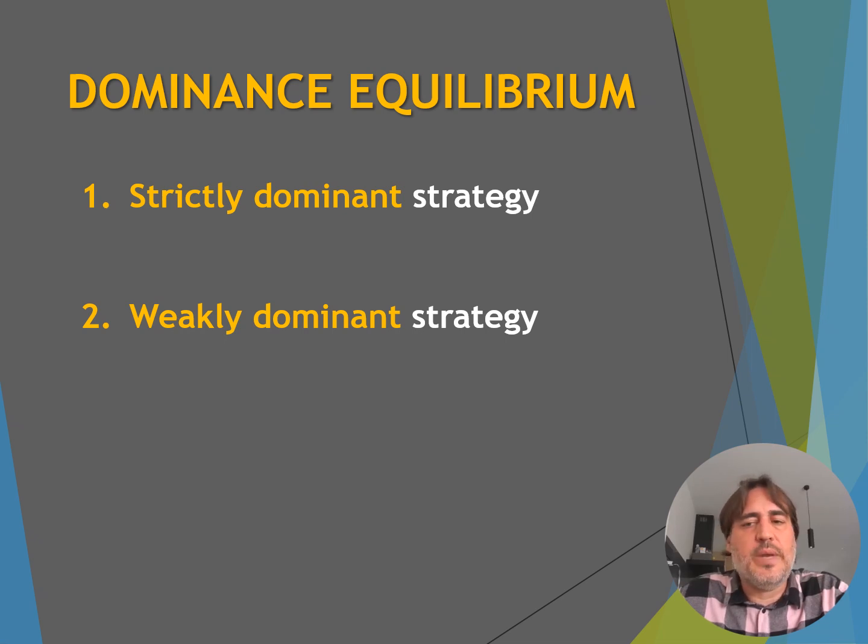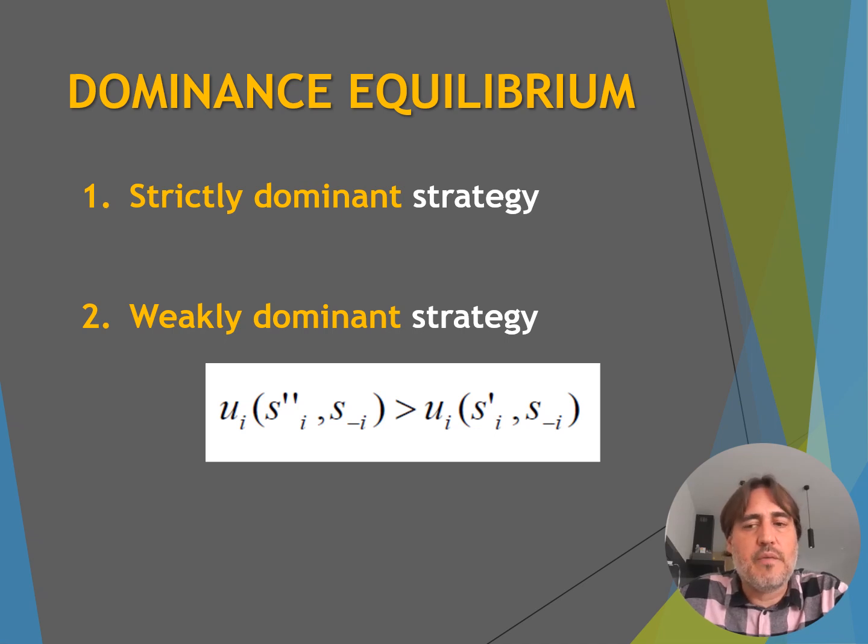a weakly dominant strategy for a player in a game is that strategy that yields equal or higher payoffs than any of the other likely strategies, regardless of the combination of the opponent's strategies. In other words, a strategy of any player is strictly dominated by another if, no matter what the other players do, the second one always provides a higher payoff than the first. A rational player will never play a strictly dominated strategy because it can never be optimal.